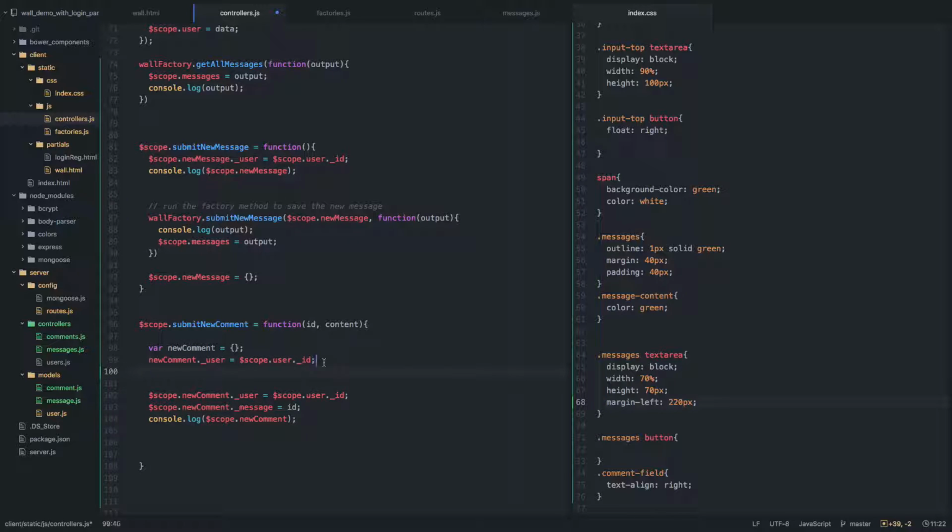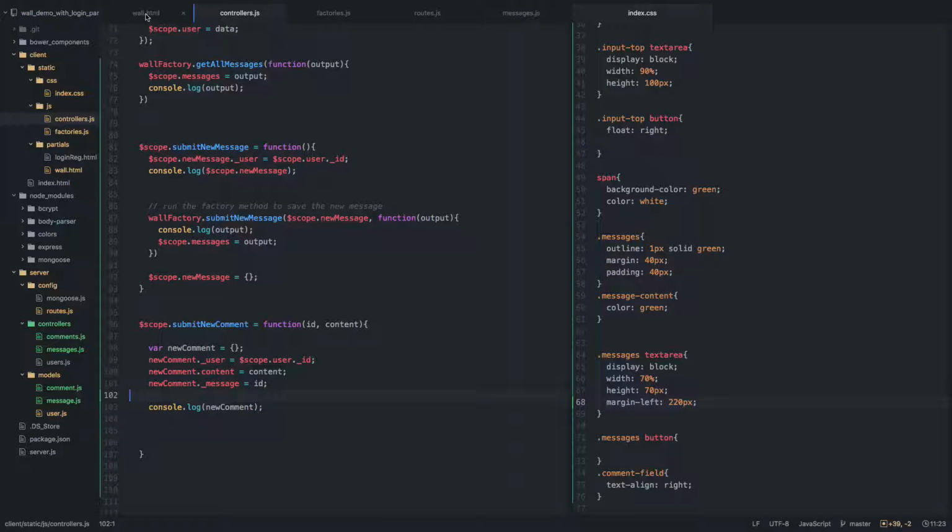We're also going to need to add the content. The content is going to be this content. And we also have the _message, and that is going to be this ID. Okay, so now that we have that settled, we can log this newComment variable to see if we got all of our goodies in there.